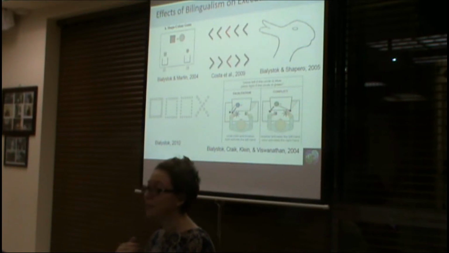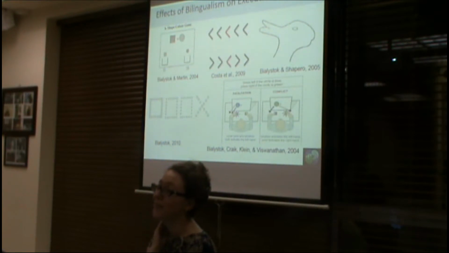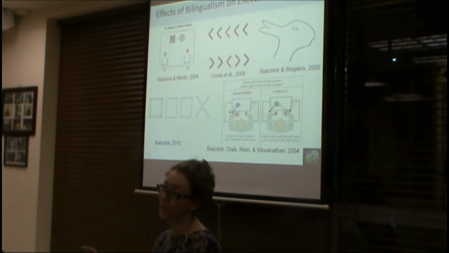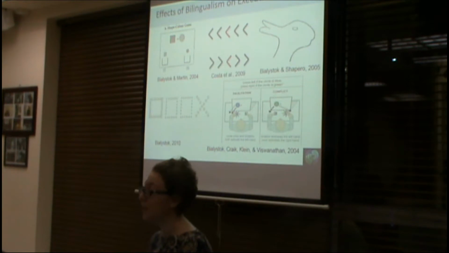So you get this with the flanker task, you get it with the Simon task, you get it with the local-global task. This is my favorite task. This is the ambiguous figure reversal task. I don't know if you can see it, but there's actually two images embedded in it, right? And your ability to shift between them is a measure of inhibitory control, right? So you suppress the bunny, you activate the duck, right? Bilingual kids actually do this better than the monolingual kids, which is kind of neat.